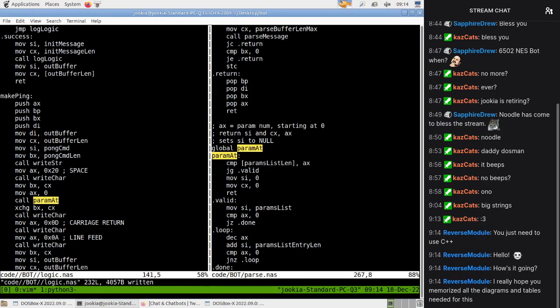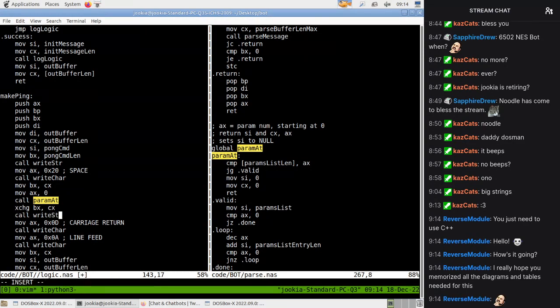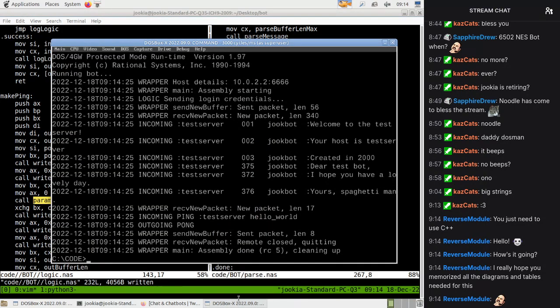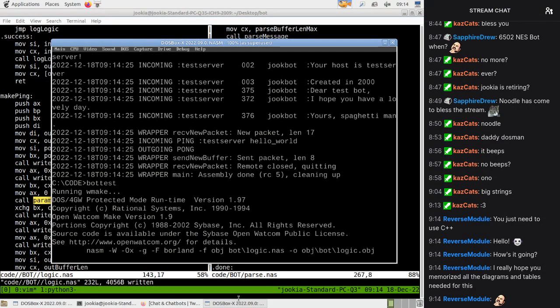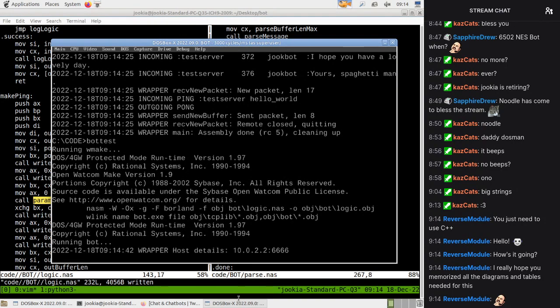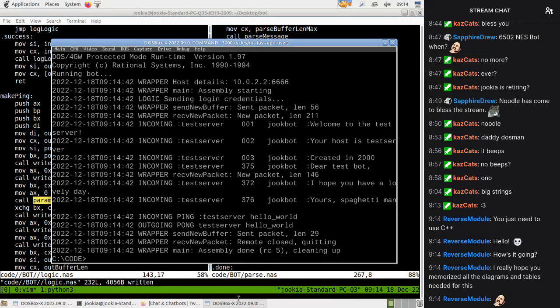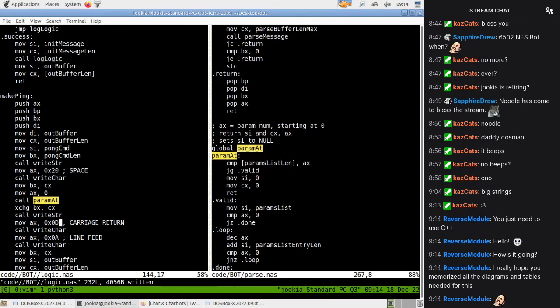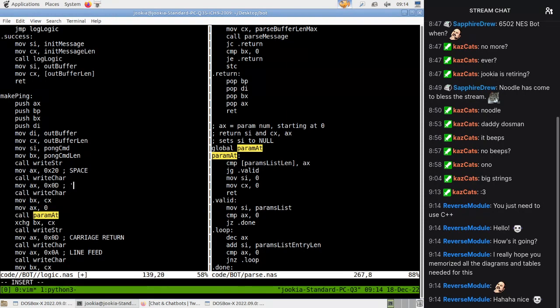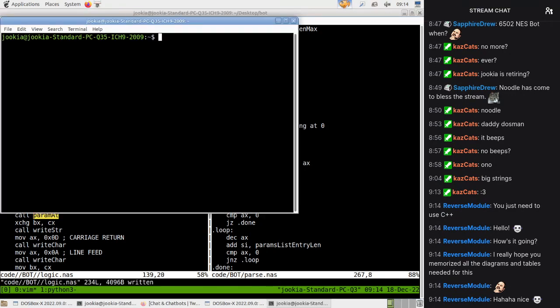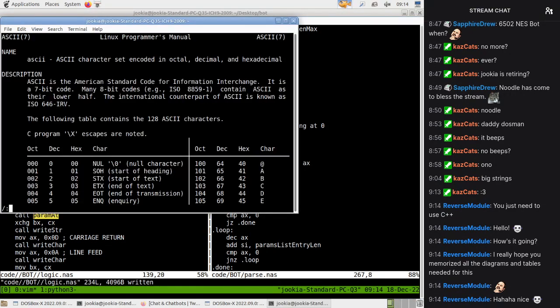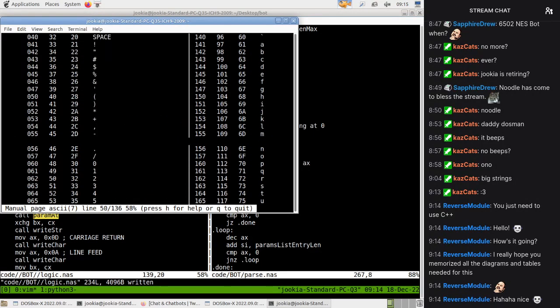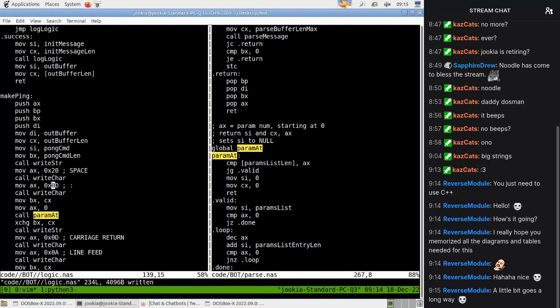So we call param at, then we exchange that, and SI should be set. So I should be calling write string. I get it. Diagrams and tables? Oh, a little bit. There, no! We forgot to put the thing. We need to write, what the hell is this? A semicolon? I've never needed to write that ever. That's 3A, is it? Sure, I didn't even check, but it's probably 3A.